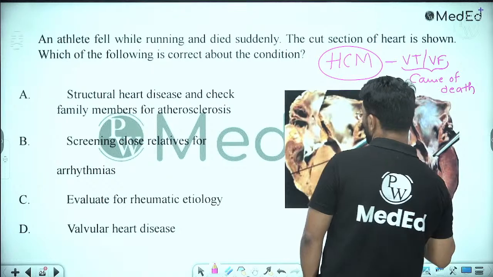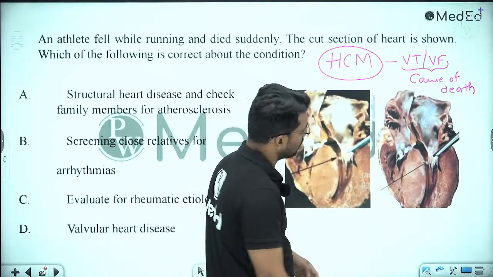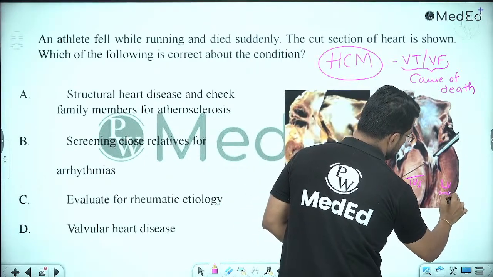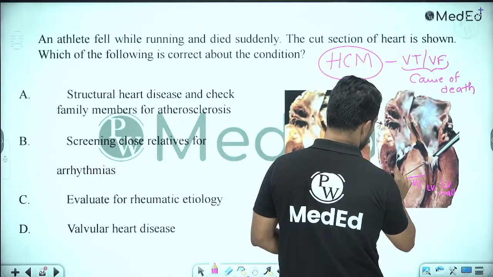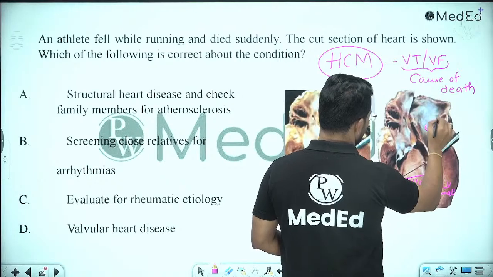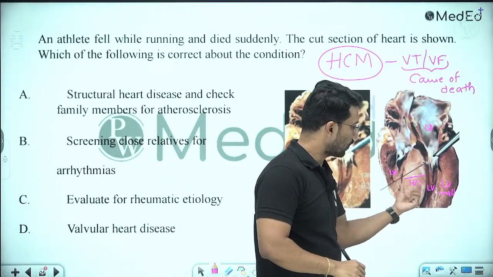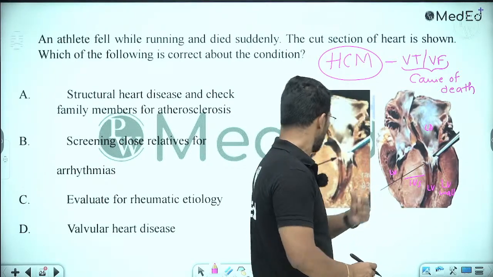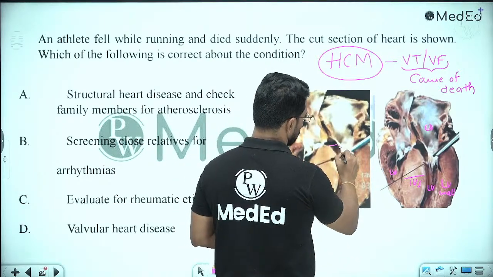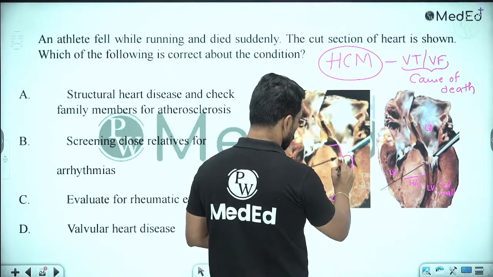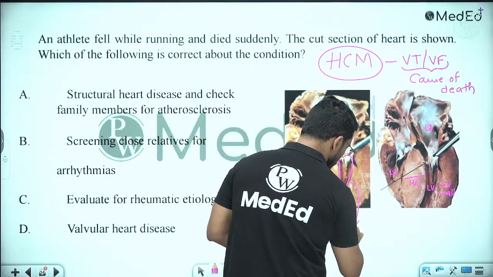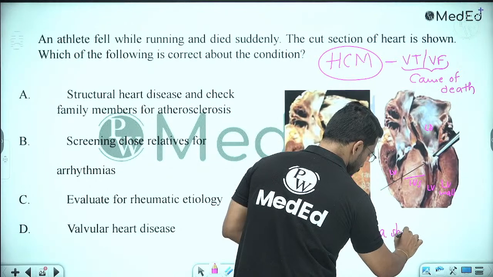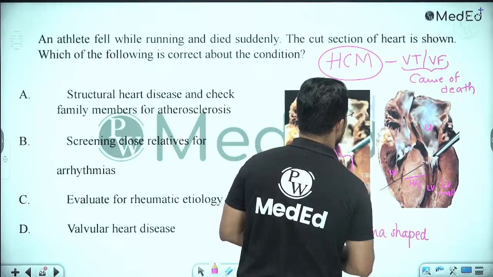They are prone to arrhythmia. Okay, now before I answer the option, let us look at the image. When we look at the image, we can clearly see that this is the interventricular septum, this is the left ventricular wall, this is the left ventricle, right? This is the right ventricle, this is the left atrium. So we can clearly see that there is interventricular septal hypertrophy that is asymmetrically literally eating into the left ventricular cavity, making it very narrow, and it almost looks like a banana, right? You can imagine a banana here if you want. This is what we call a banana shaped ventricle. So this is classically a case of hypertrophic obstructive cardiomyopathy.